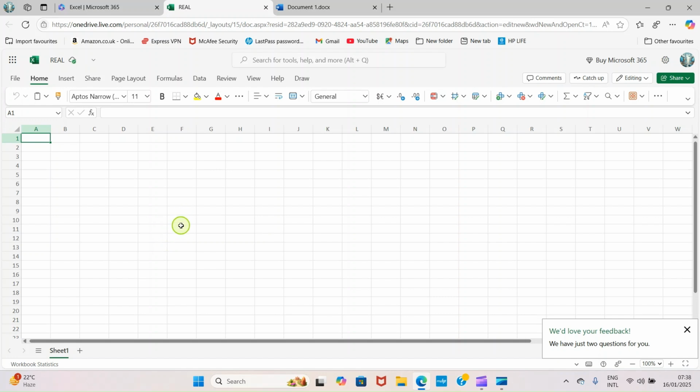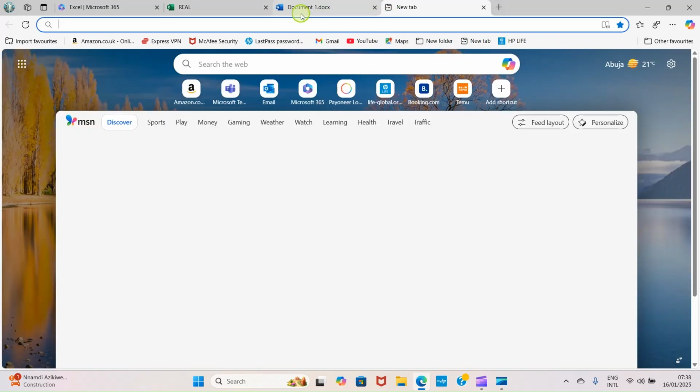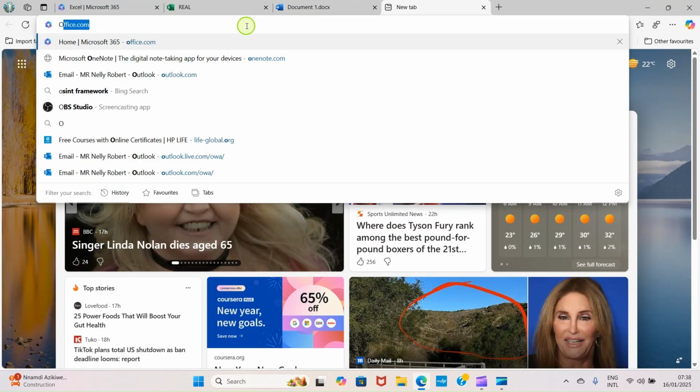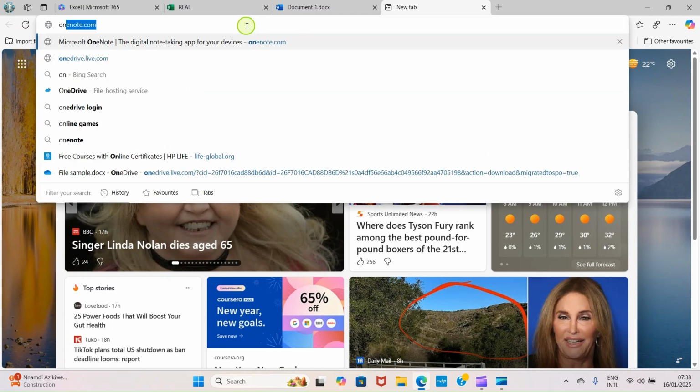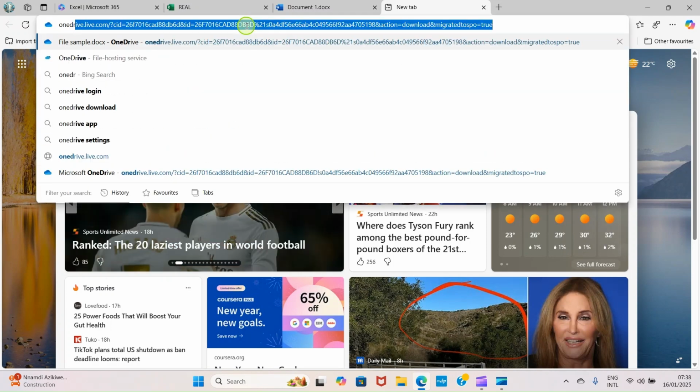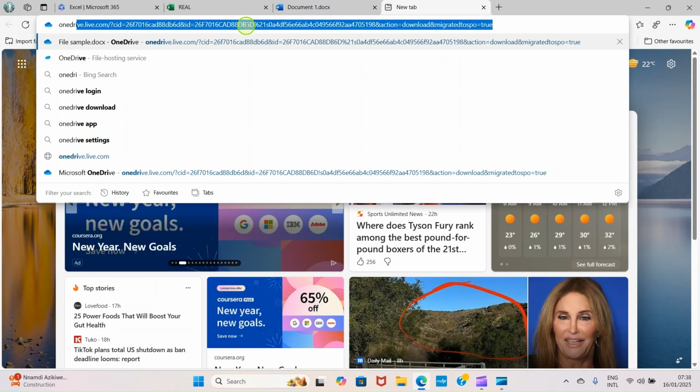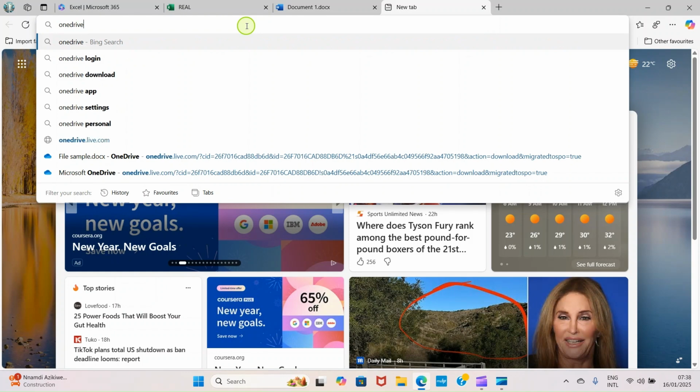And there's something important I want to let you know here. Any file you are creating through this Office website is saved automatically. There is no save button here. It is saved automatically on the cloud. So if you visit onedrive.com, you will still see that same file there. Maybe you're working on the file and you didn't finish with it, you come back next time, you can visit onedrive.com, sign in, and then you continue from where you stopped.